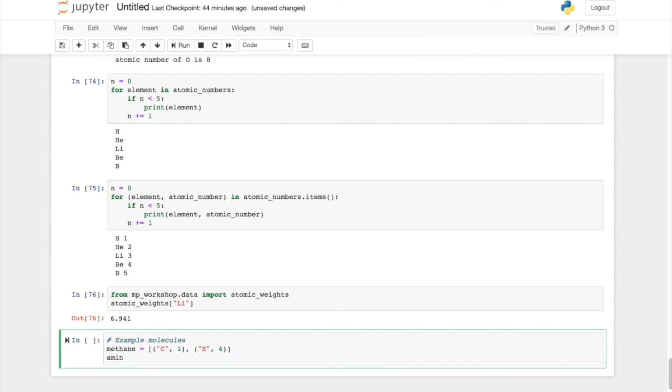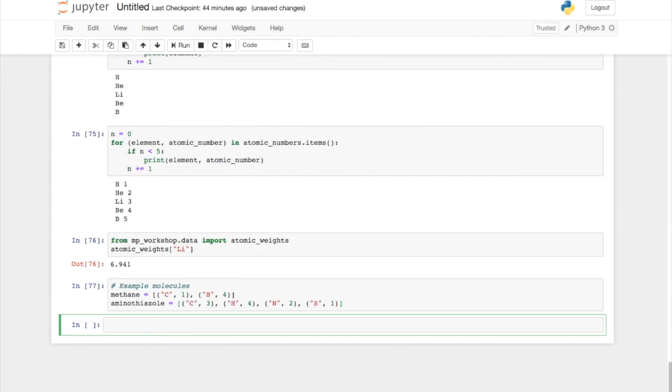And aminothiazole is this little list right here. So you need to come up with a little program using everything that we've learned in this lesson to print out the molecule's molecular weight.